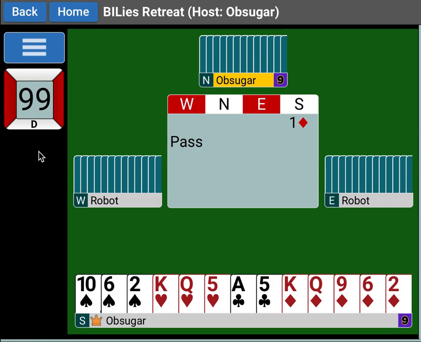You can bid 2 diamonds here. That's one round. Oh, sorry. Got to switch back. Thank you. Switch it back. Teaching options. Back to north. Go back to north.